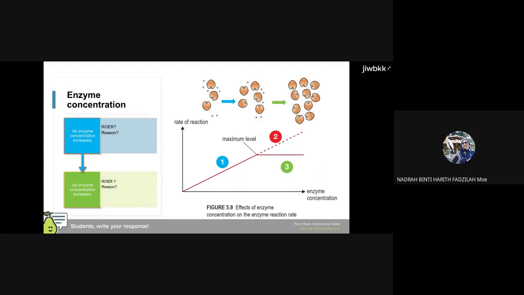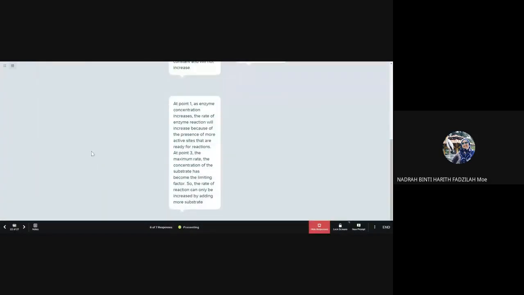So if we want to increase the rate of enzyme reaction as presented by the graph, kita kena tambahlah the number of substrate. So when we increase the amount of substrate, the rate of enzyme reaction can be increased. Itulah yang ditunjukkan oleh point yang kedua. Alright. Thank you. Very good. Okay, very good everyone. Full mark, 4 marks. Boleh dapat 4 marks dah kat situ untuk explain graph.